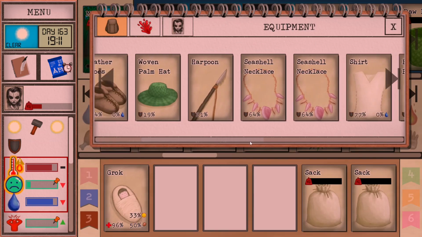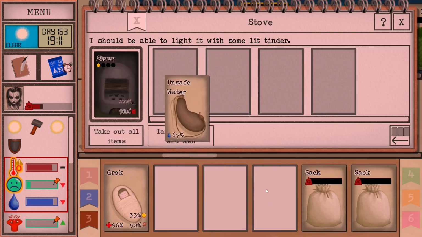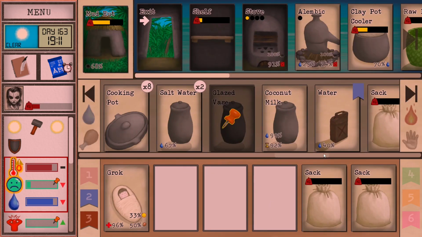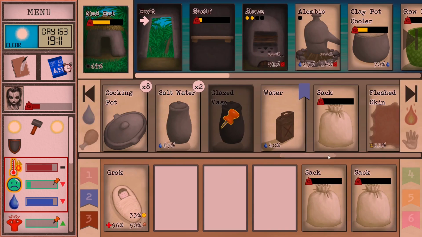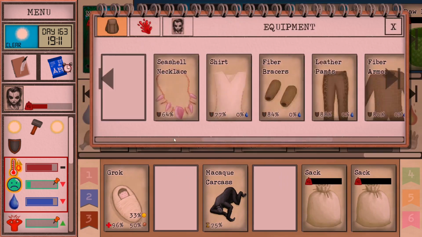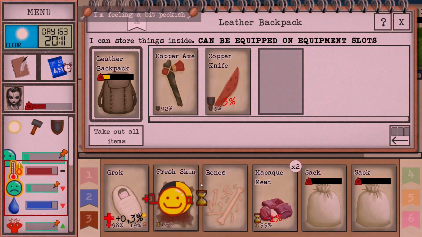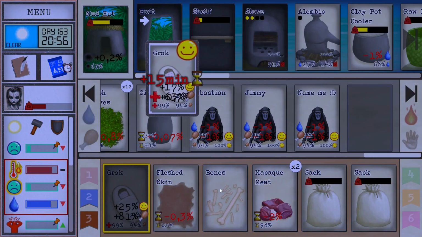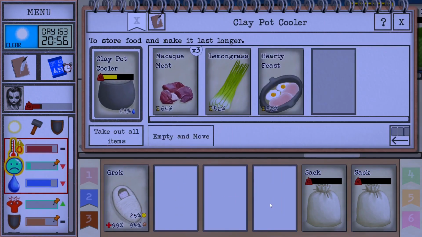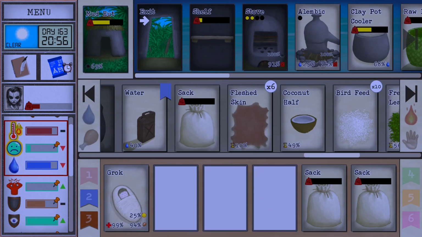Anything else bothering me right now? Okay, let's check out our seashell necklaces. Are in good shape. Our gear mostly fine as well. Oh, we got some unsafe water that we could cook. Good. Maybe cook that oil as well. Prepare some more meals. Sure, why not? Clean up some skins. There we go. Feed the baby. Good. Next thing. Now, at some point, I kind of want to go grab some more copper so we do the rest of the tools. But, like, do I really need anything else?